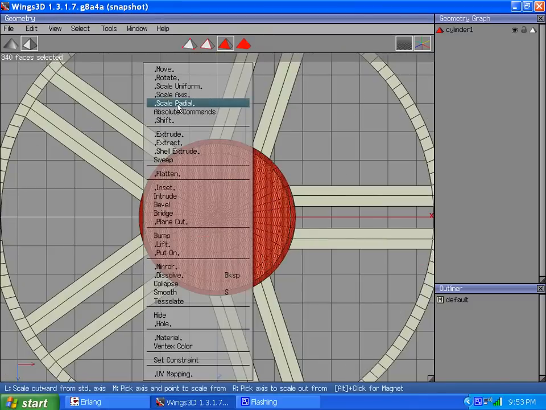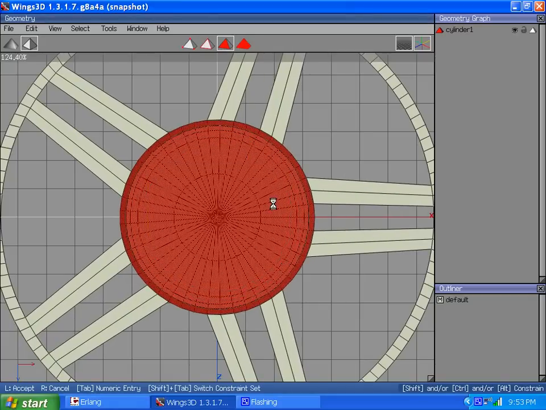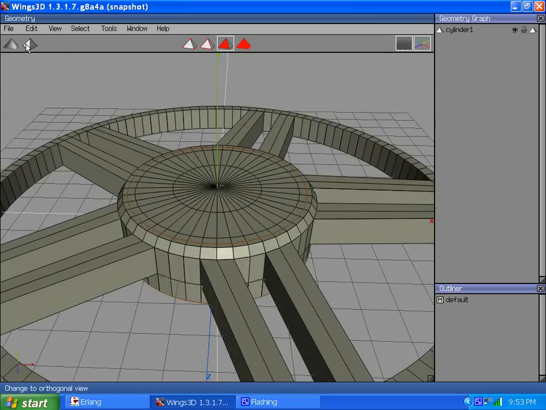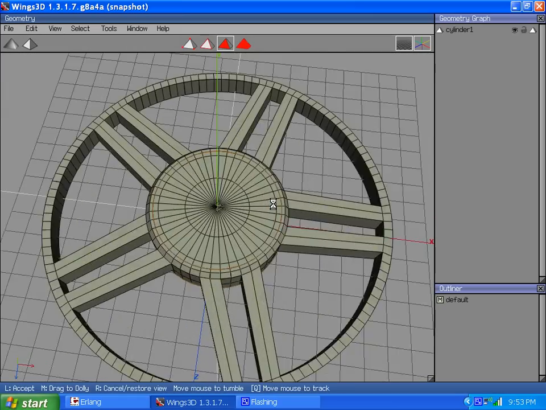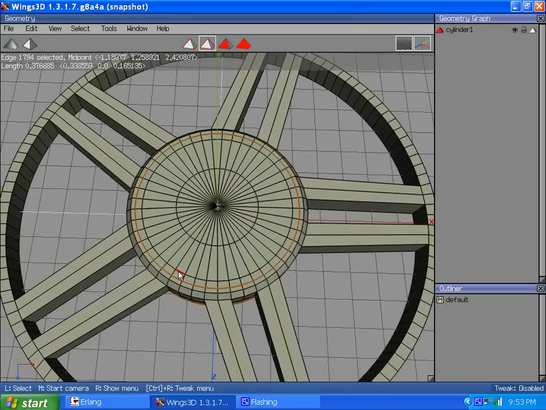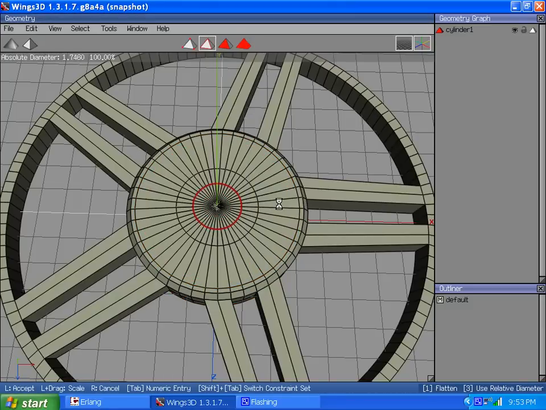I'm going to scale this radial Y a little bit like so. Still got a nice start pattern. Go back to that loop I was just working with. Circularize it again, absolute diameter 4.5. Now I have a little bit more meat on the center portion.